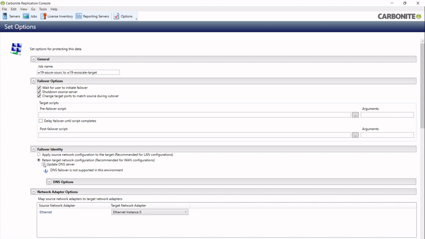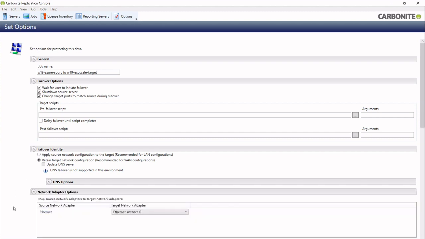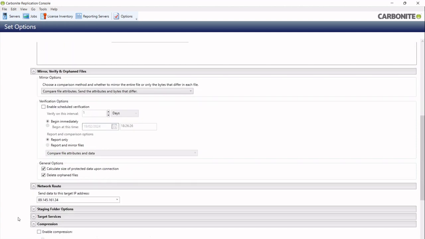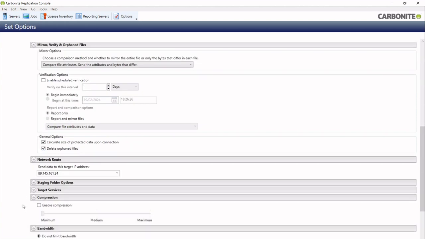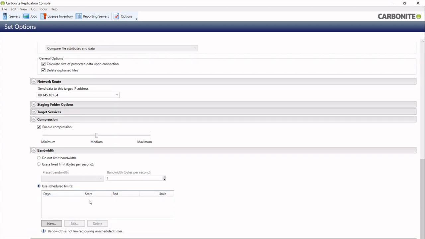If I was using machines that are in DNS, we've also got the option to update DNS servers to repoint the users automatically during failover. There's advanced settings for networking, for synchronization, for the path through the network for replication, some more advanced ones for what data we actually synchronize across and where it gets stored. But the only other option I'm really going to change is turn compression on. If I was on limited amounts of bandwidth, I could also set scheduled rules for different times of the day and so on for the amount of bandwidth that's available, so that you can restrict how much bandwidth our software uses for replication. But I'm just going to leave it with full bandwidth.